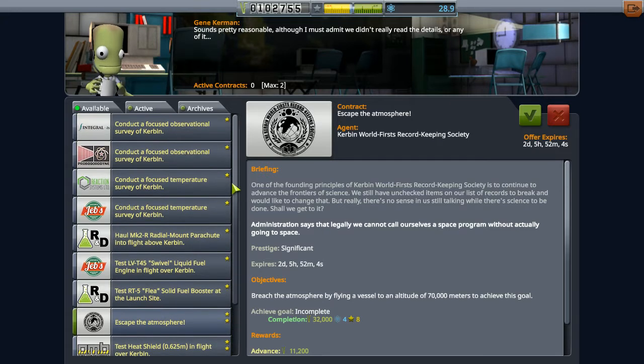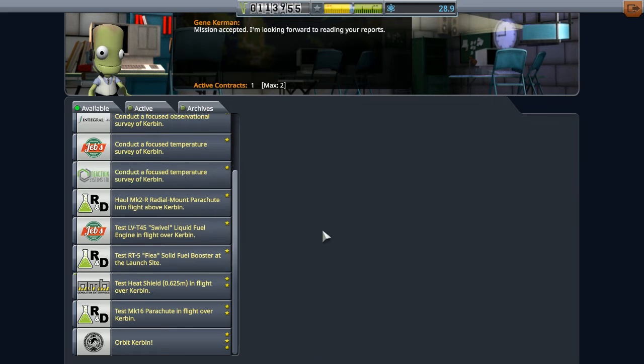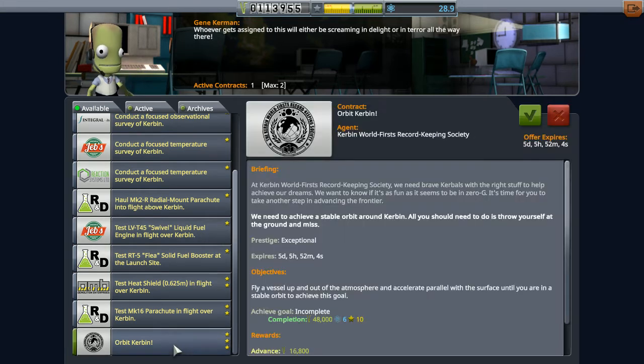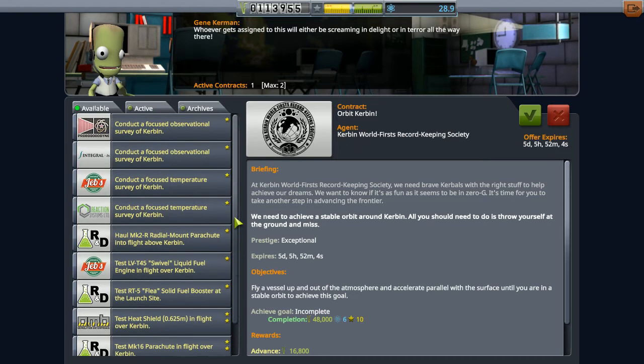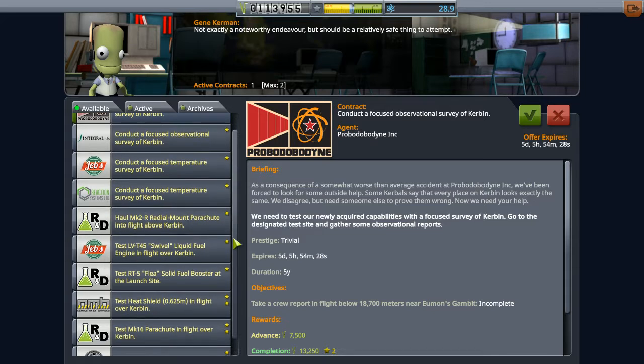I might as well start picking up contracts. I can take 2 of them total, and escaping the atmosphere for today. What else do we have? Orbit, well, we're still a bit away from actually orbiting something, so let's see what else we got. We got a focused observational survey of Kerbal. That requires us to fly to a very far place, so we'll skip all these observational surveys and stuff for now.